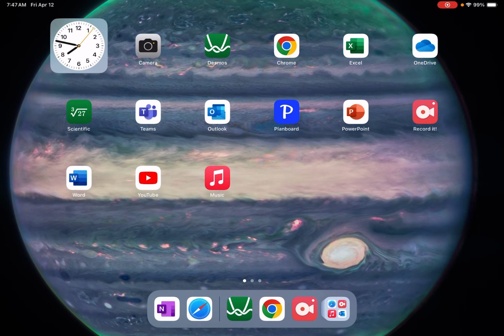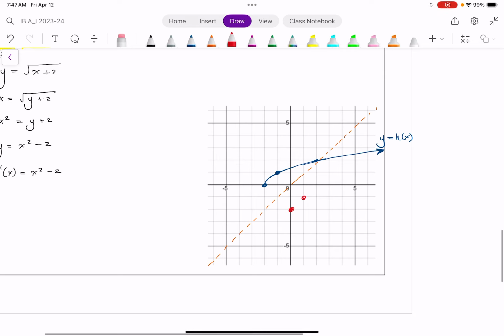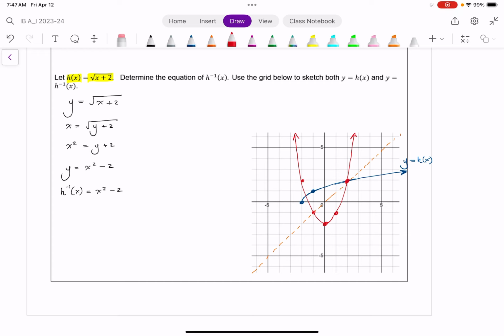So I am going to draw it. I'm going to draw what I have there in red, but eventually I need to erase part of it. So x squared minus 2 looks something like this, where we have a quadratic function, so a parabola like this. Okay? But like I've said, if these were fully correct, the two should be reflections of one another. These aren't reflections of one another. So what's wrong here? Well, let's look back at my original function, h of x, the graph in blue.